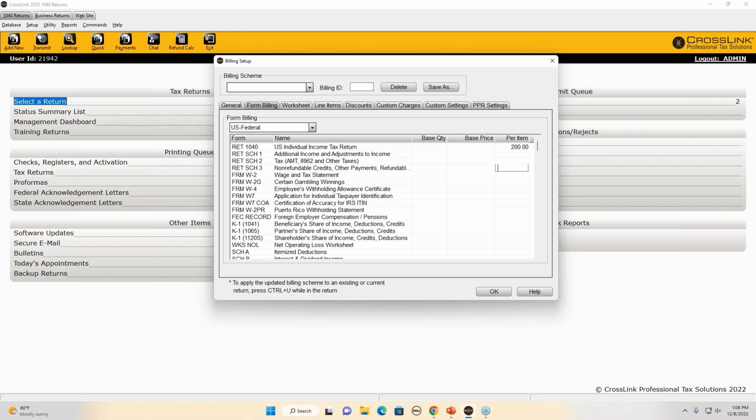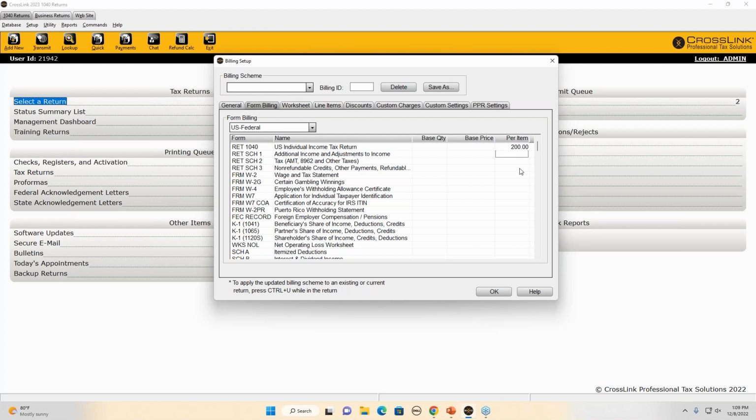And as a disclaimer, a lot of questions we get is, what is an example that we charge? And I just want to put it out there. The numbers that I'm putting on my screen are definitely not an example for us to say, hey, this is what you should charge for your prep fees. You guys know your clients, you know the area you're in, and you all determine your preparation fees. So again, my numbers are just examples.